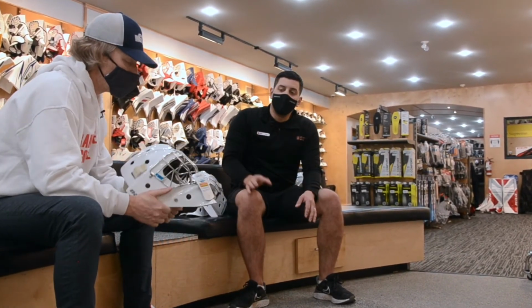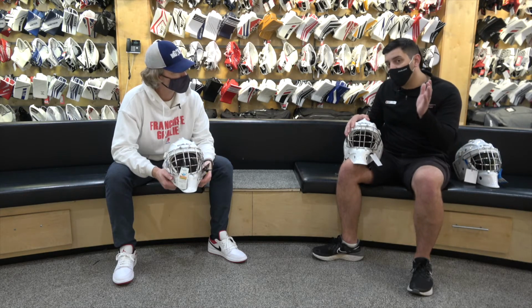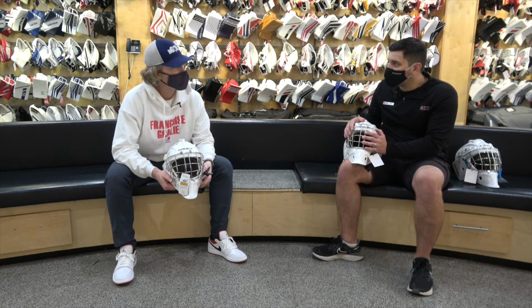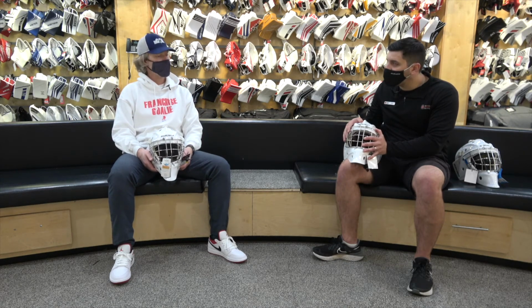Another quick option, don't have an example of it, but Bauer has come out with a certified cat eye cage for the Profile series, something that wasn't around before. Now an additional option, something that I believe their Finnish goalies were asking for. Not something you see too often here in North America, but it is an option if it tickles your fancy.